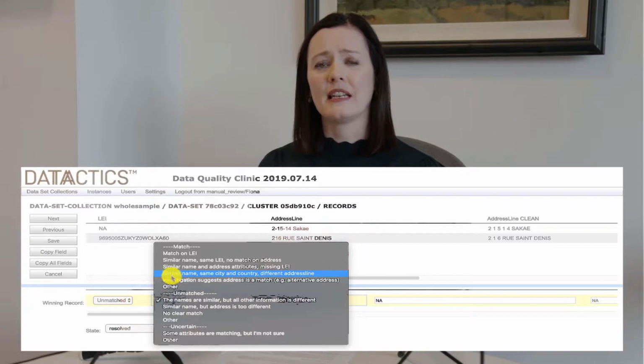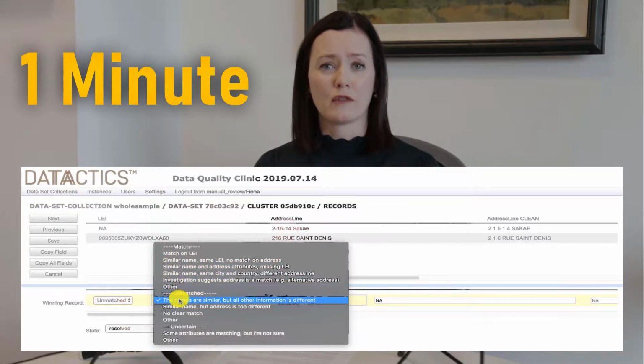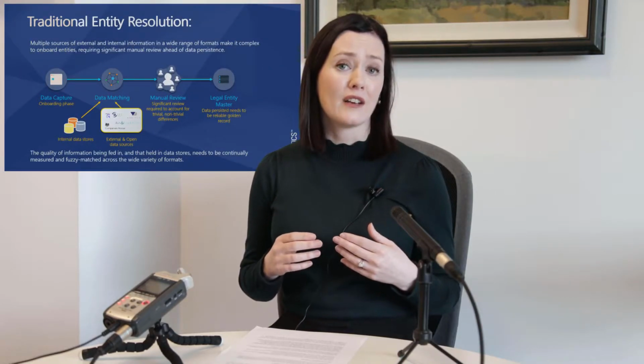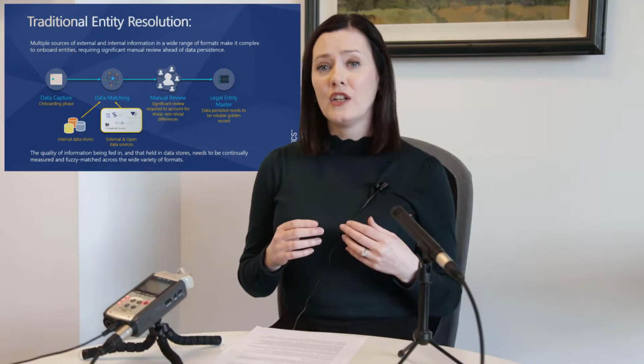We estimated it could take up to 1 minute for a reviewer to manually determine whether or not these entities were a match or not. And that's fine whenever you have a few entities that you want to manually check, but whenever you have hundreds, thousands, or many thousands of entities which you need to check, you can see how this escalates the time required to do this and also the resource required to do this. So this makes a perfect example of where machine learning can be applied and add value to the process.